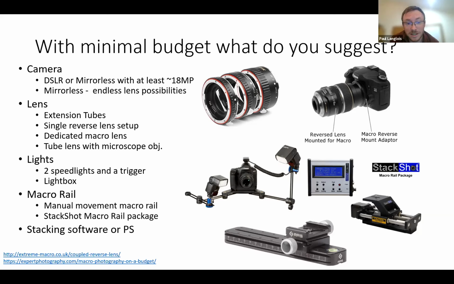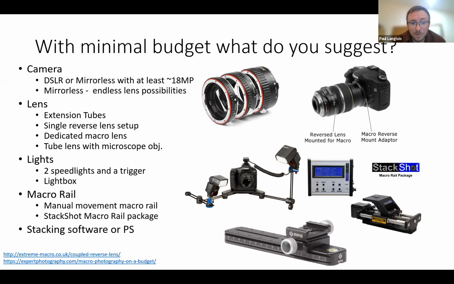One thing about mirrorless cameras is they have practically endless lens possibilities, in which you can adapt any manufacturer's lens onto a mirrorless camera with the right adapter, because of the way that the light is projected on the sensor. I won't go into it too much, but it's pretty amazing. So if you had, for example, a Sony mirrorless camera, you could use our Canon 5D or our Canon 65mm lens on that camera, especially it being a manual focus lens. Anyways, I won't go into that too much, but there's a lot there.